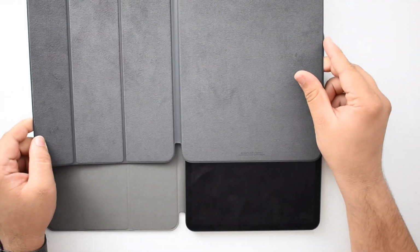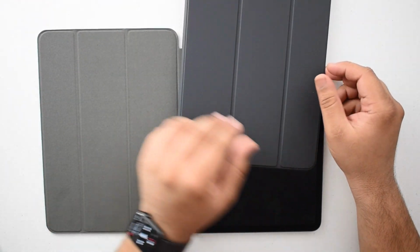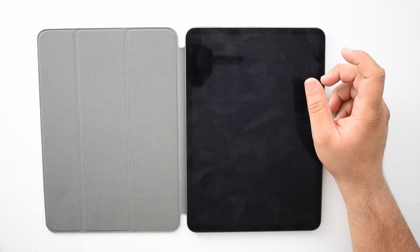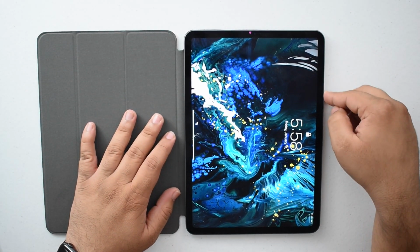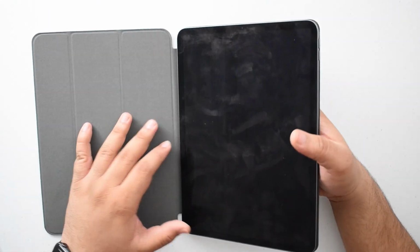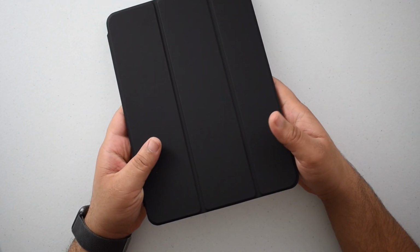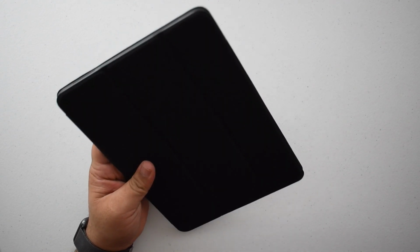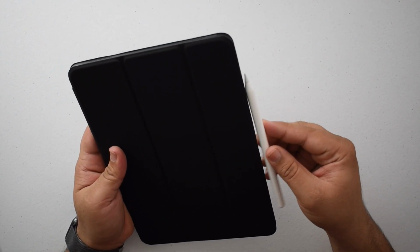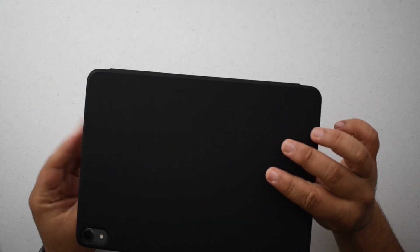That's kind of what I expected, but if you guys caught the smart keyboard one, I was a little bit disappointed with that. I was really hoping that the Chinese Amazon version would have come through for me there, but it didn't. This one, however, it is. It's pretty much exactly the same, and I can 100% consider this a true alternative to the Apple case. Let me even grab my Apple Pencil here, and it latches on just like that, just like it would on the other case, and it looks perfect.